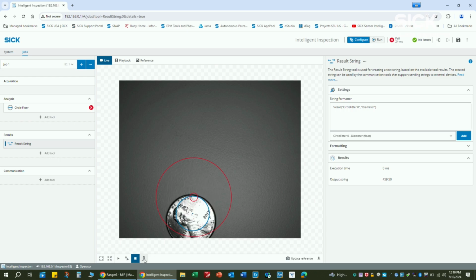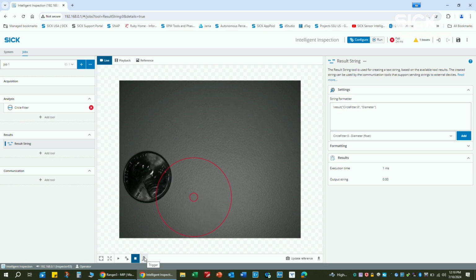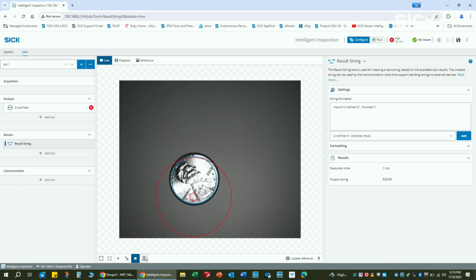So again, we're dealing with contrast here. You see it's a fairly low contrast edge in some sense. As we're trying to play around with traditional machine vision tools, we have to take a lot of these considerations into account, right? Do we have enough contrast? Is it in the right position? We can see we got a diameter here. So we could output those diameters and make a determination externally in a PLC. Or if we want to do that internally, we could create expressions saying, okay, if I get a diameter of X, then this, or if I get a diameter of Y, then this. So it's definitely possible with traditional machine vision tools, but I'm going to show how easily we could do this just by utilizing the AI classification algorithms here.